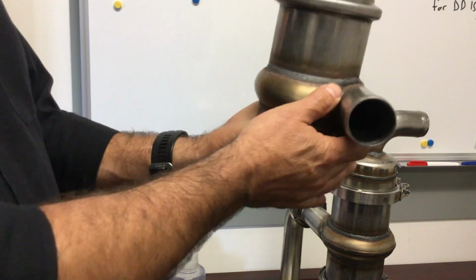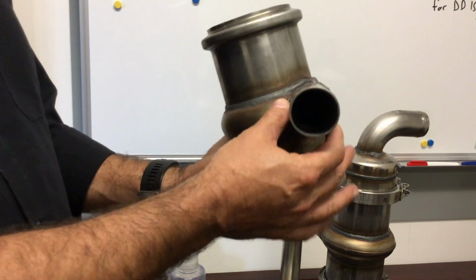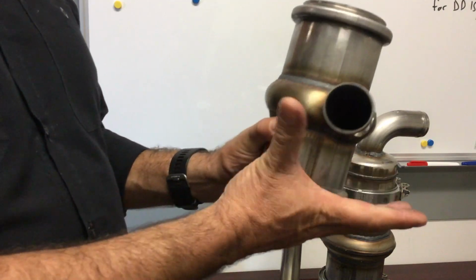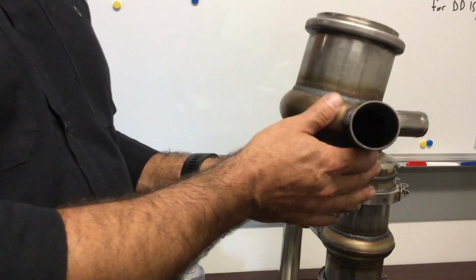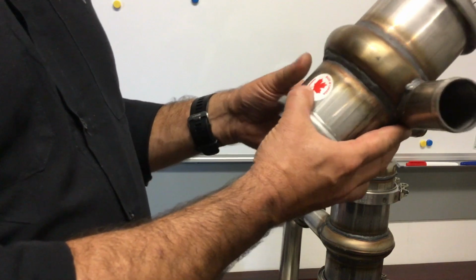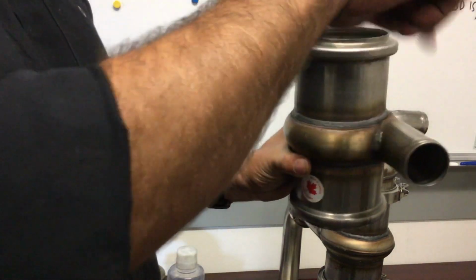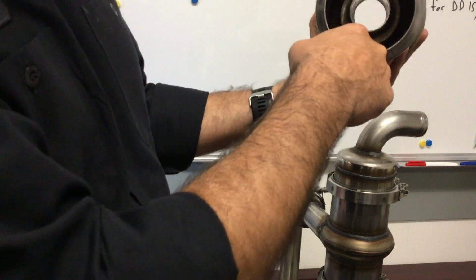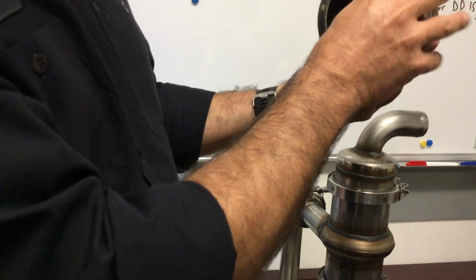There's also a lot of moisture in EGR, so the moisture adds some weight to the soot as well, because when you cool exhaust below the vapor point of water, you get water. Water is a byproduct of combustion. So it's nice and heavy, and the flow holds it around the outside. Whenever the flow stops, it drops through this gap right here. We've got some baffling here as well to keep it from just making its way straight back into the engine, and it's caught in this canister.